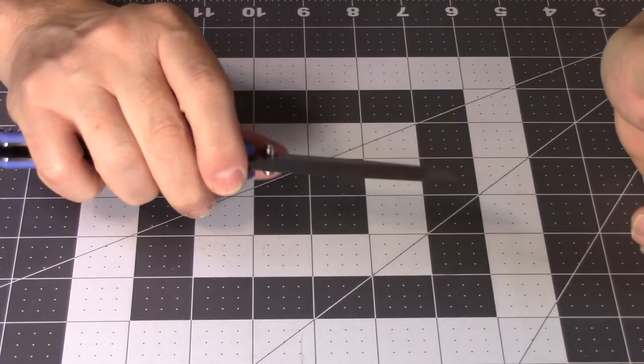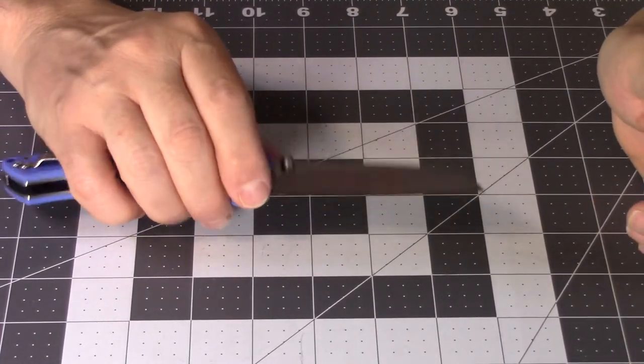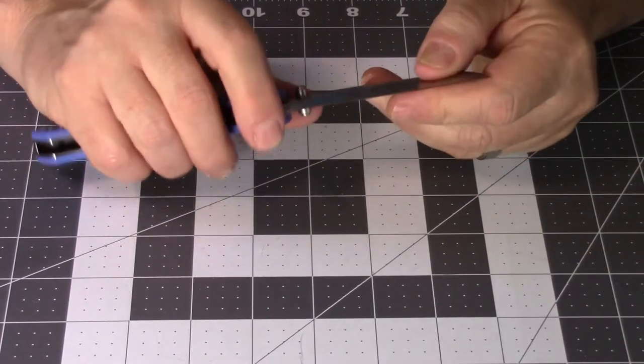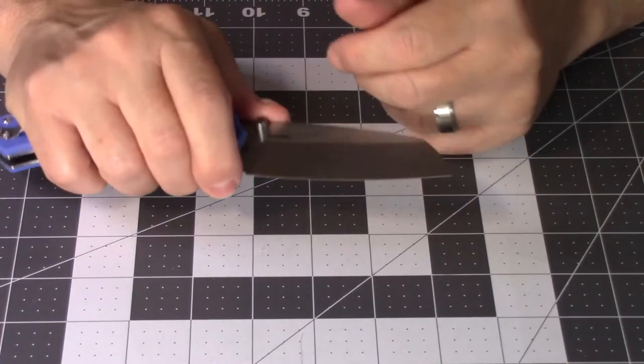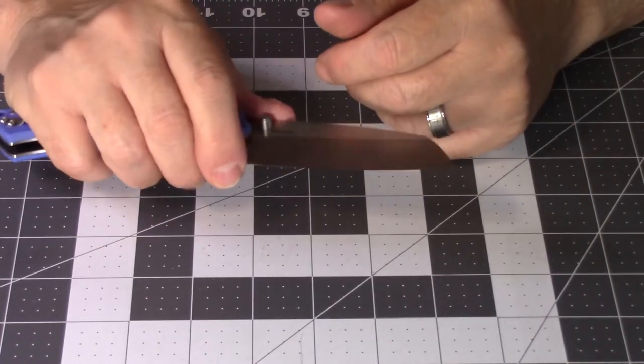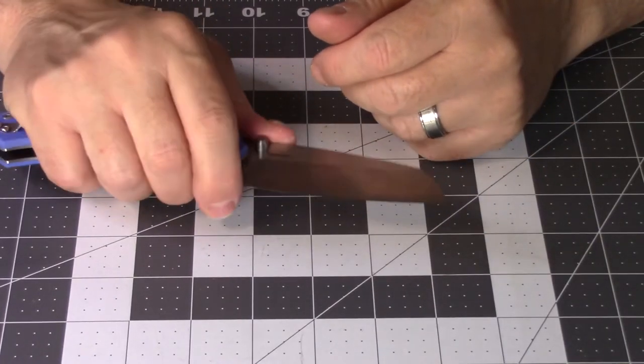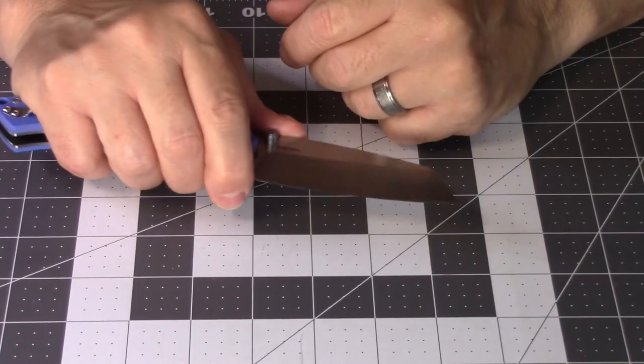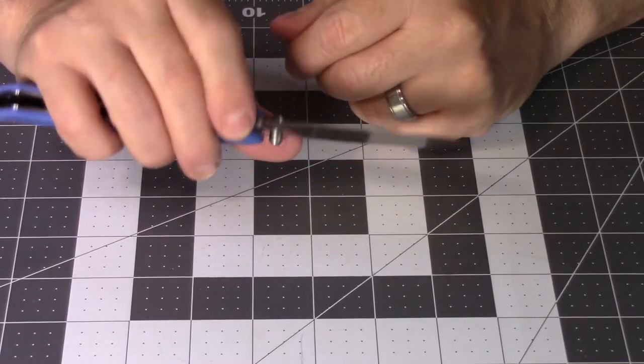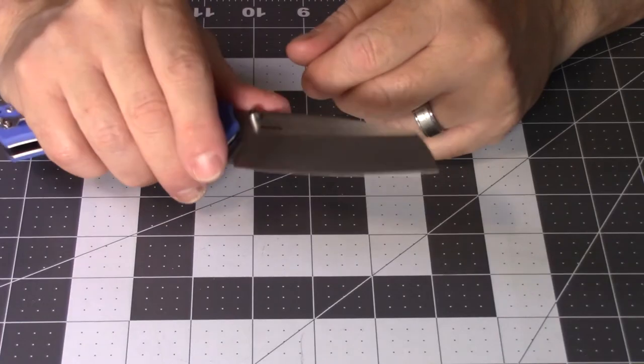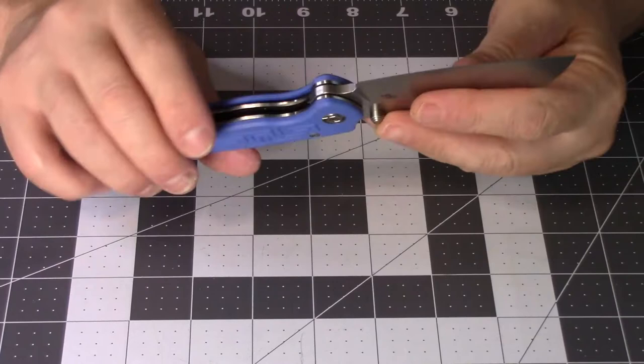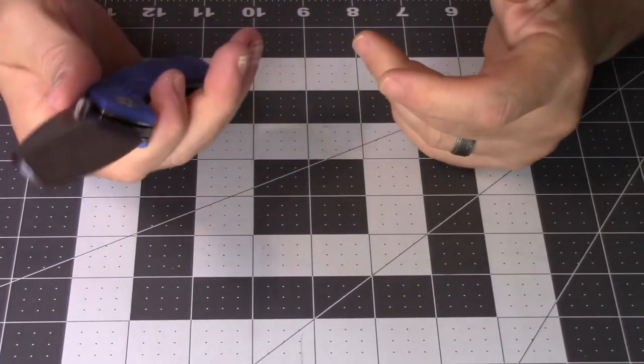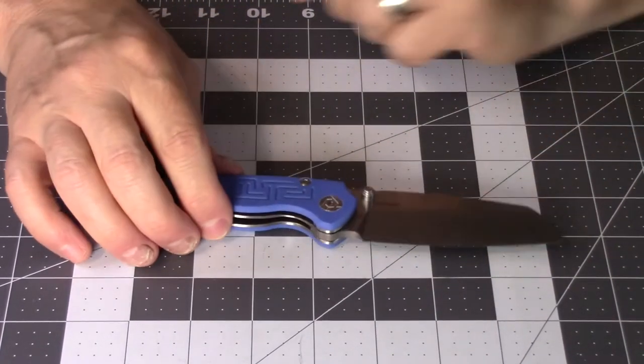You got about three and a half inches of cutting surface with this little choil area here, but it'd be a good sharpening choil and a little bit for the finger. It's not real deep, so if you do use that as a finger choil you're gonna be careful and not put a lot of pressure on there because you could slide up that blade if you lose your grip at all.